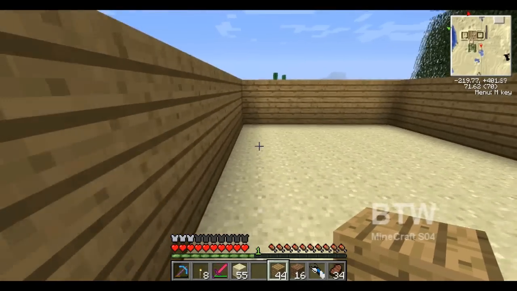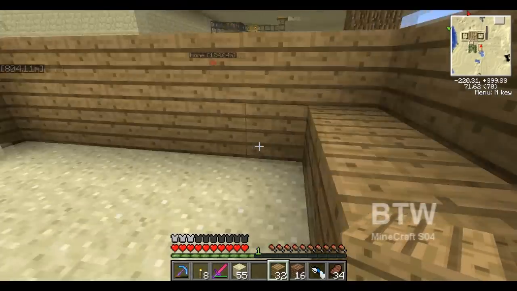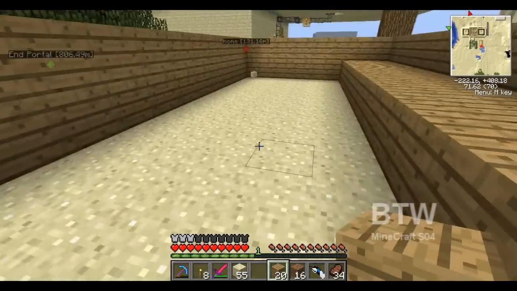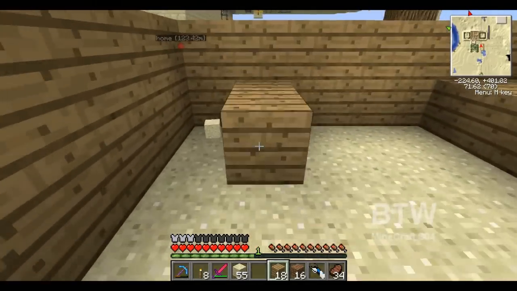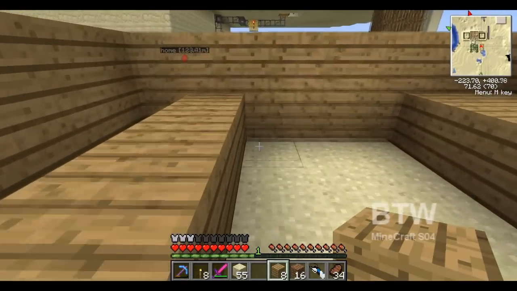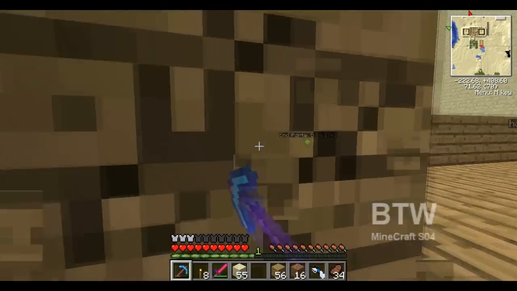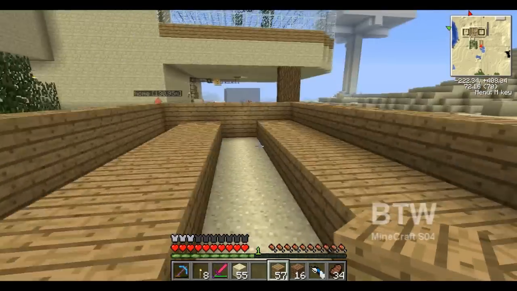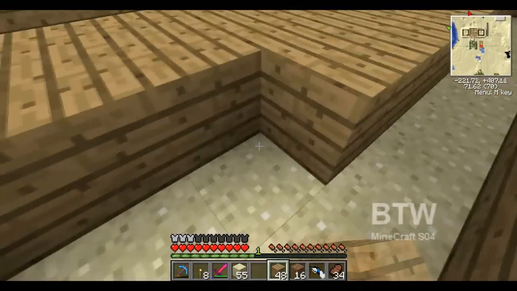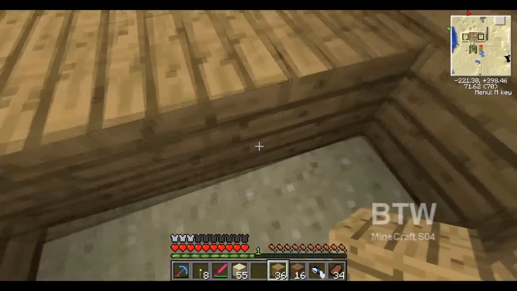Okay, now I'm just lining out what the room is going to look like. I just kind of went with an arbitrary rectangle. No big plan, just kind of going with it. Wooden floors. I always pick deserts to live in, I don't know why.